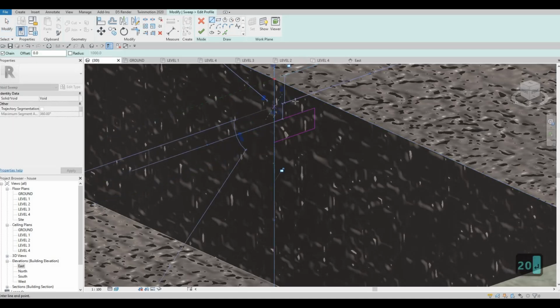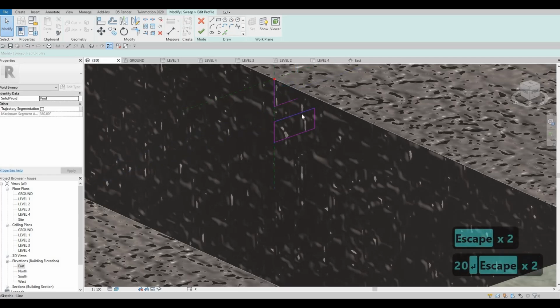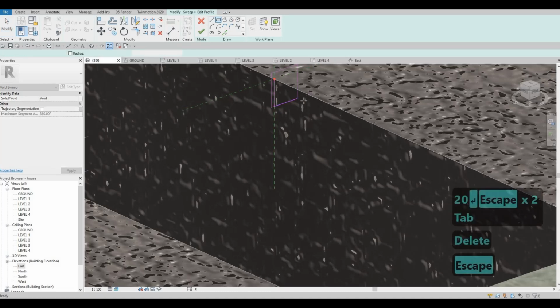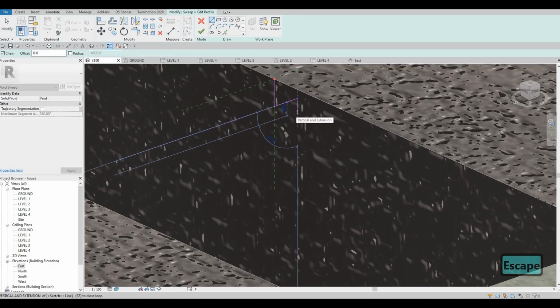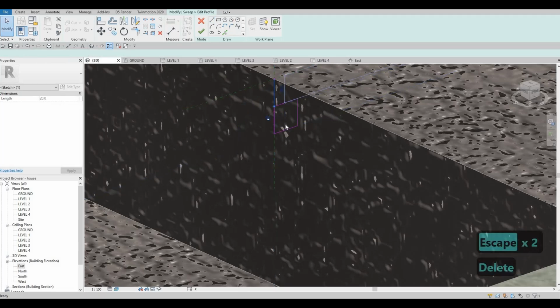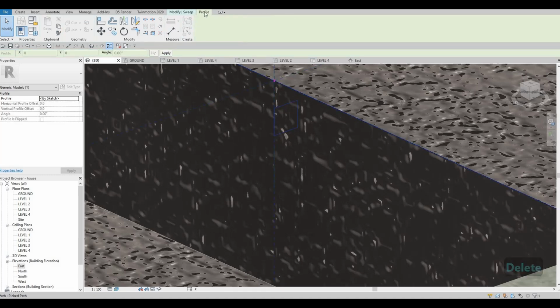Maybe 20 from here, from the top. Maybe 20 again. Let's delete this first, and then go below 20. And then 20. Delete this, and then click finish, and then finish.